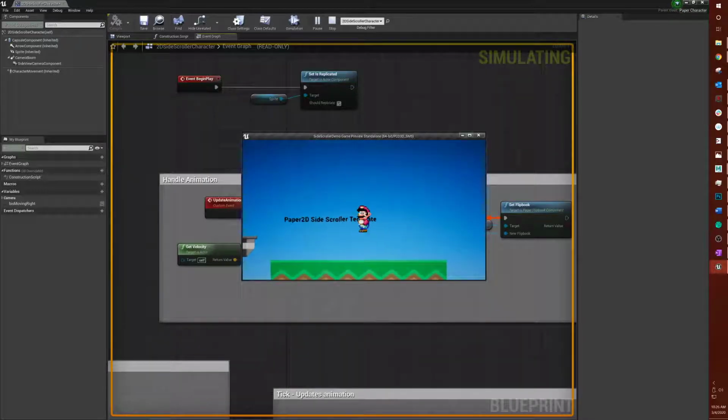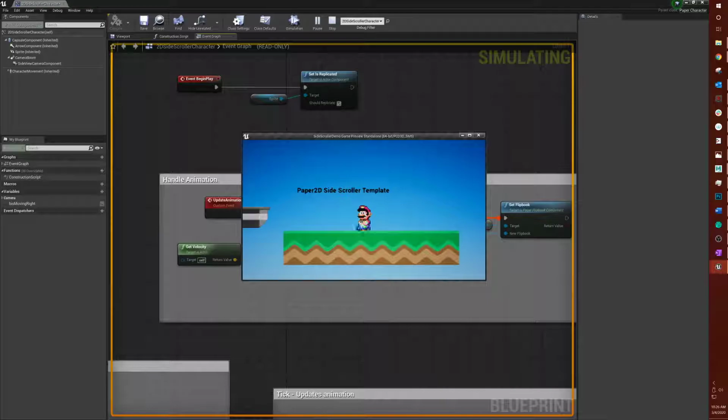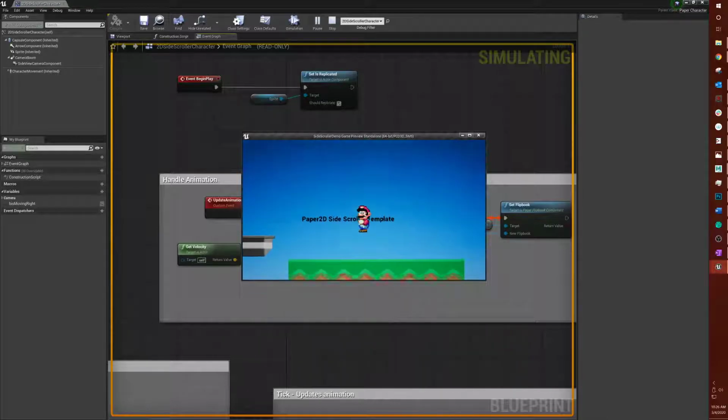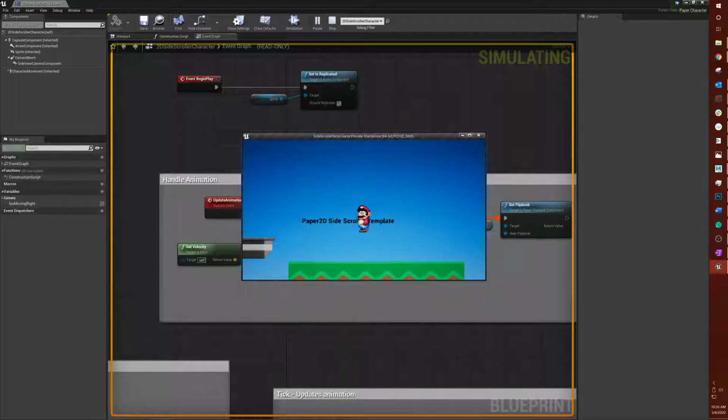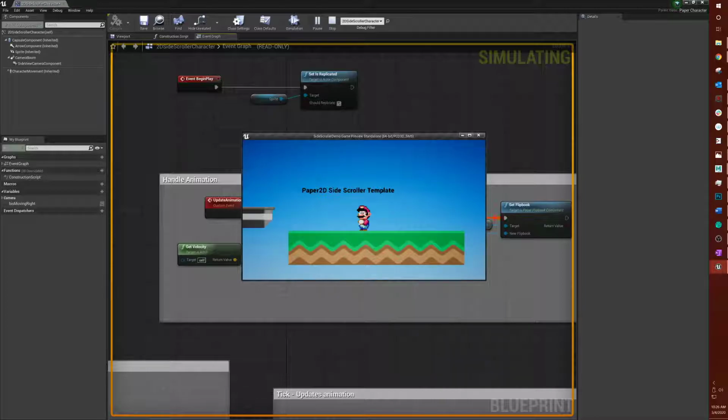Also, you can see we have jumping working too. Jumping is really simple to do. It's not really a jump animation though that's being triggered. It's just making our character jump, and you can see that the walking animation is playing. Because as it is right now, the code cannot differentiate between velocity from jumping and velocity from just moving on the ground left or right. We will build that in going forward.